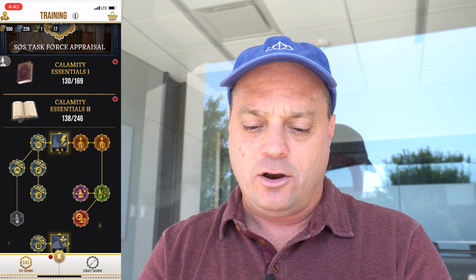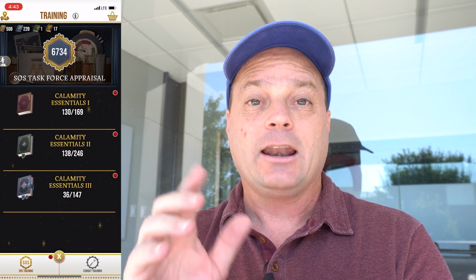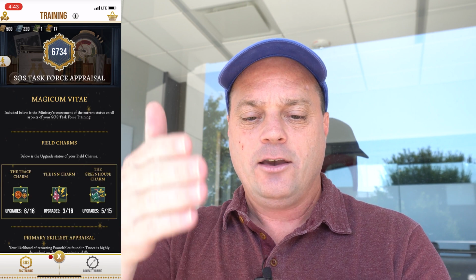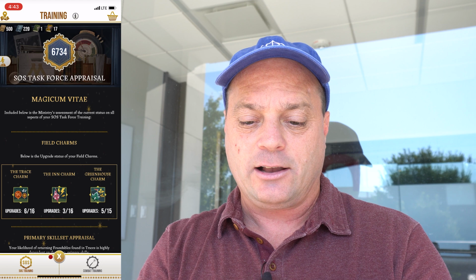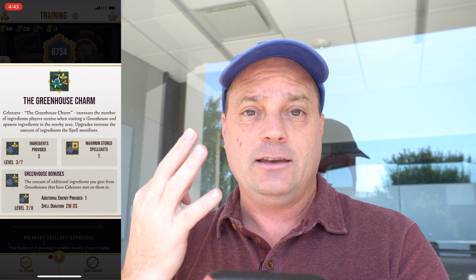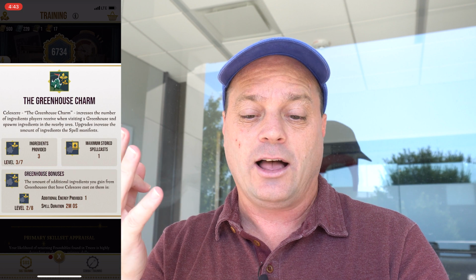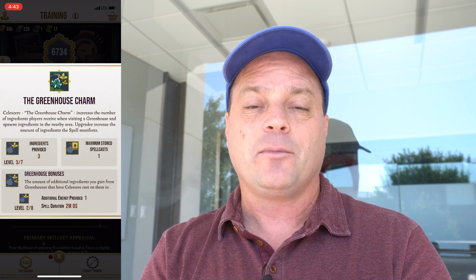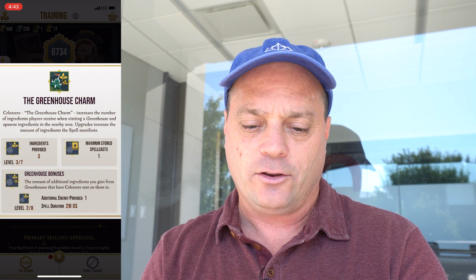So if we actually go back out of this screen to SOS Training, and I'm going to click on the wizard in the upper left corner, and this is where you can kind of find things. It shows my 3 charms there. I'm going to click on the Greenhouse Charm. So you can see right here, ingredients provided 3. So I'm going to get 3 Leaping Toadstool out of this. That's talking about around it. And then maximum stored spell cast, how many can I cast? I can only do 1.